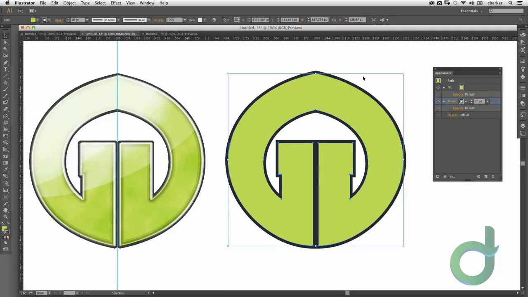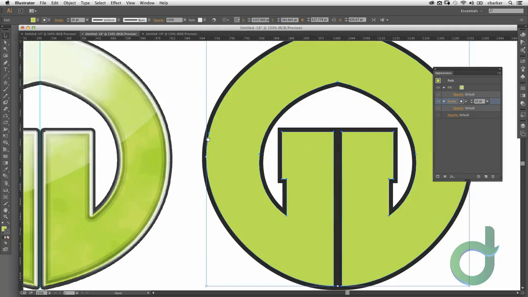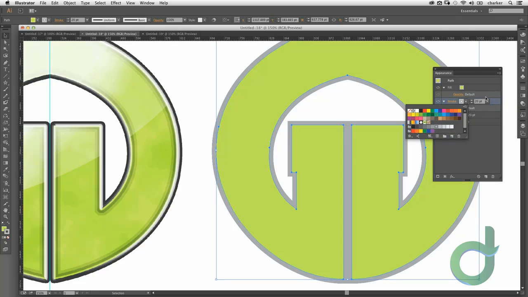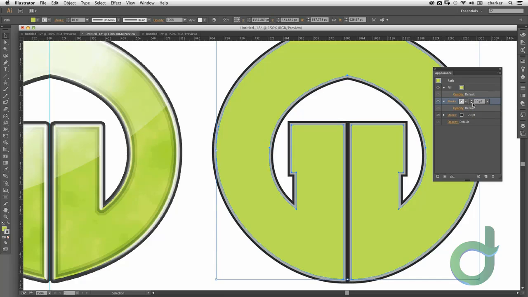Now, continuing on with the shape tool, let's look at what we have going on in this shape. So we've got the outer black shape. Next is a kind of gray line there. So let's add that as another stroke. I'm going to make a duplicate of the stroke fill, change the color to a light gray, and then decrease the size until, well, it's a little bit closer there, something about like that. There we go. Okay.